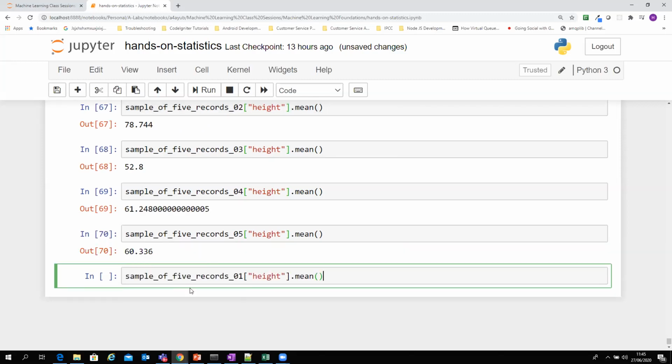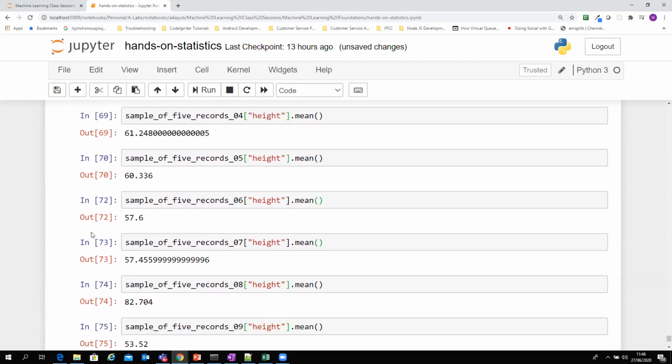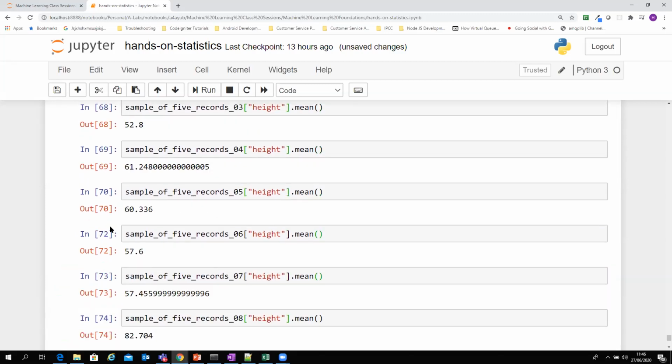And you guys will get different values because the way your samples are being selected from the sample function is different. 57, then 82, and then 9, 53, and then finally 10, 56.